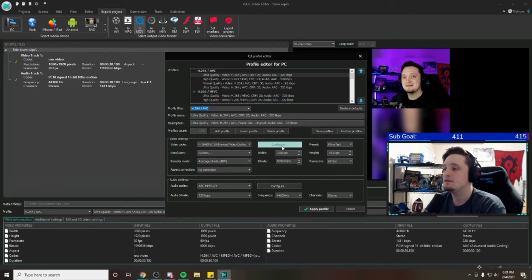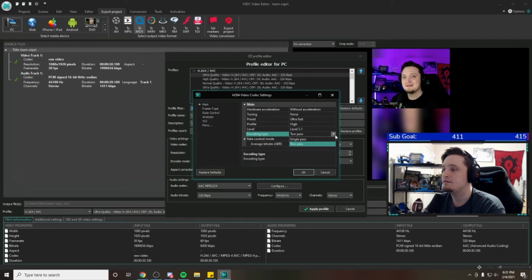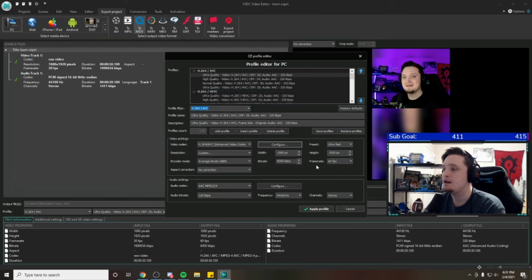Okay, for some reason I didn't get that when I hit. Oh, I hit the wrong configure. That's why. Okay. I got you now. Other than that, I don't think I'd do anything. It should just look like this. Again, we have it recorded, so you can always just go right here. Biggest things: width, height, frame rate, bit rate.